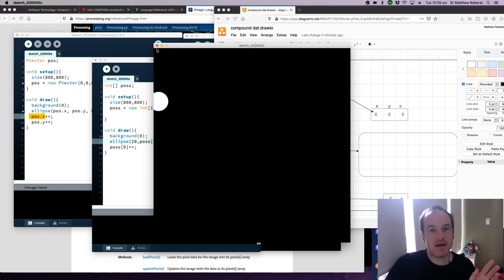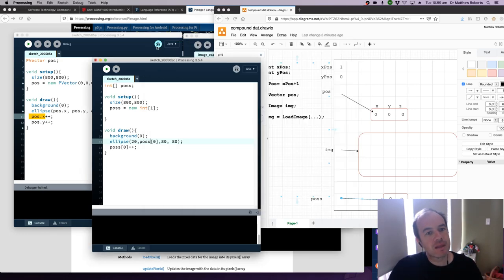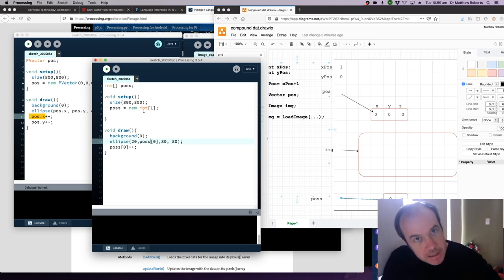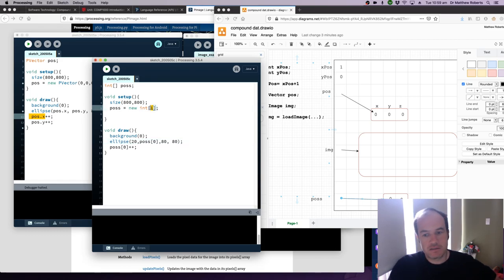Why have I done that? Well, now I want to put a whole pile of these circles across the screen. I don't think int 2 would make an array with 3 variables. No, it makes it with 2, and then the slots are 0 and 1. That's one of the tricky things about arrays that catches people up. The memory allocation tells you how many slots, and then the slots are always named from 0.